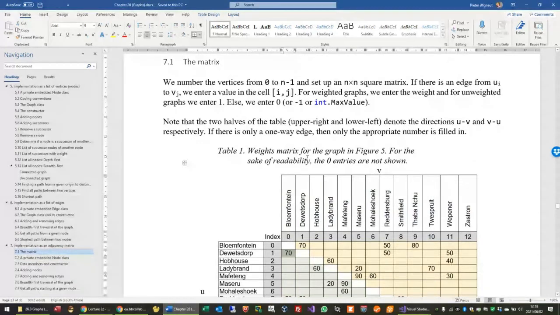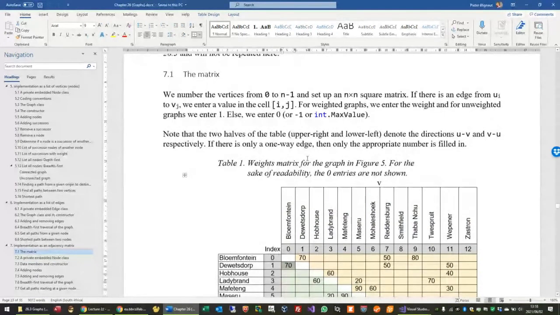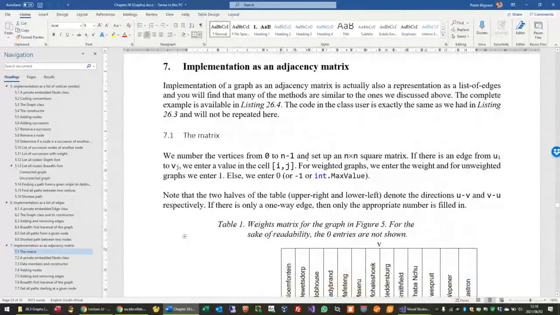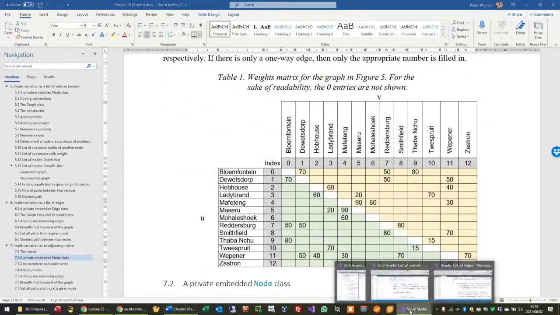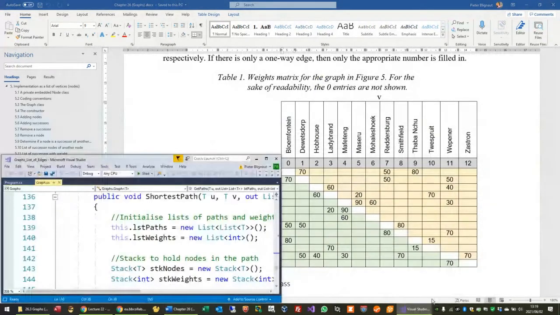Actually, this is also a list of edges implementation. And the methods that we have in this implementation are very much the same as those of list of edges, and many of them are the same. So if we now go to the implementation in Visual Studio, sorry, it's that one.